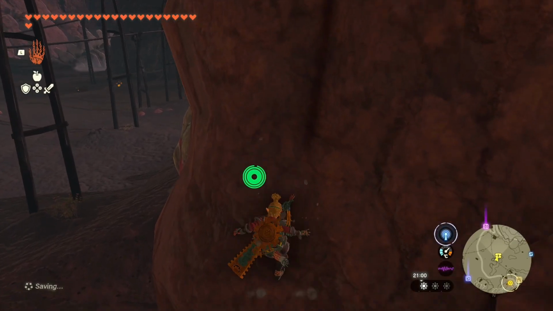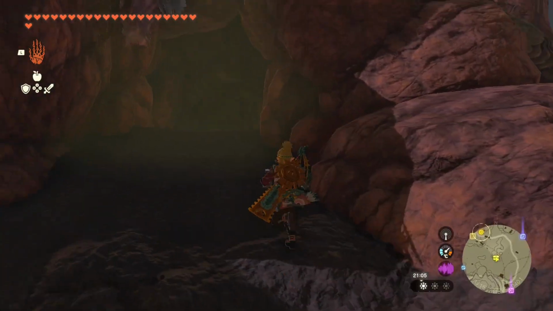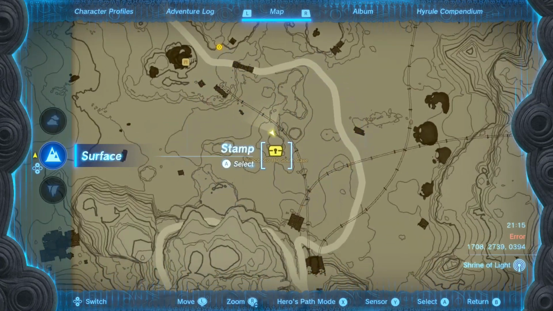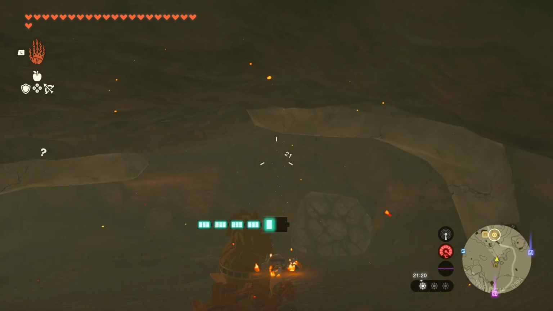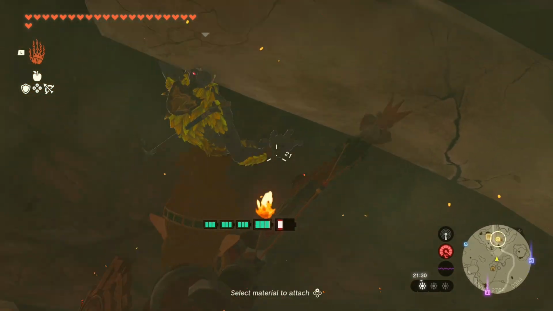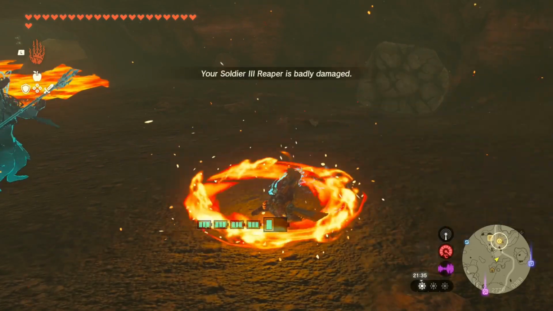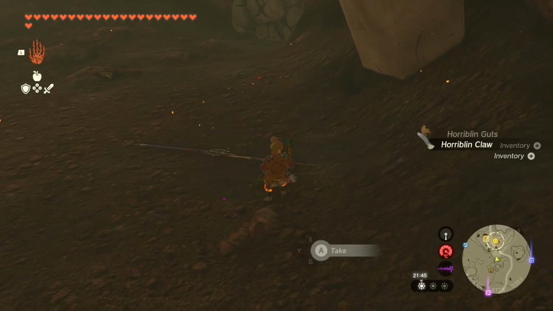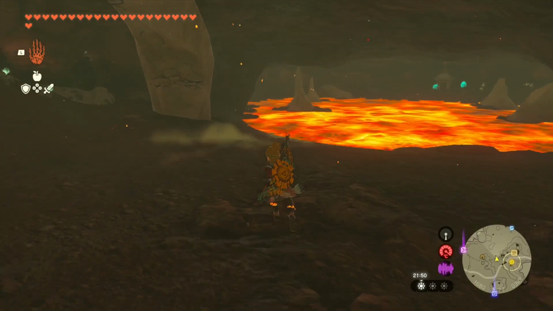Wow, hello. Right, so let's see if it works. It does, so, oh, wrong button. Let's quickly go into the map and remove the stamp. All right, good. I didn't find the treasure yet. So we're inside the cave, there's lava here.